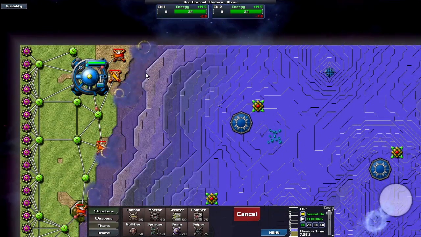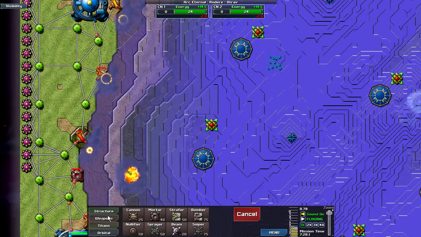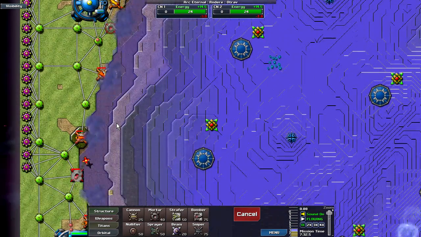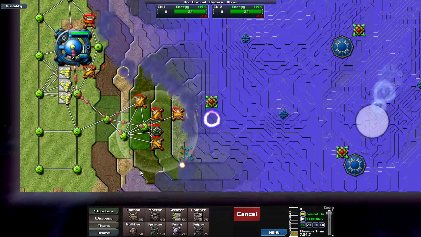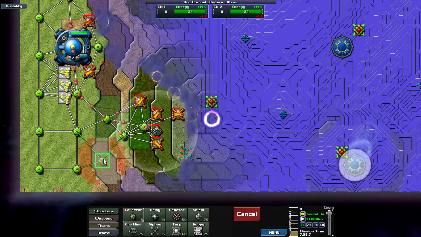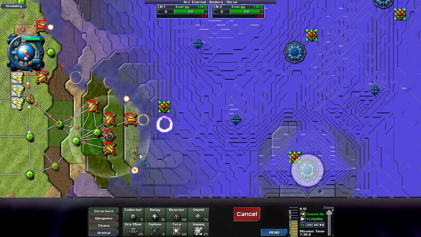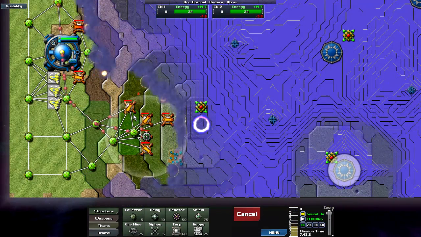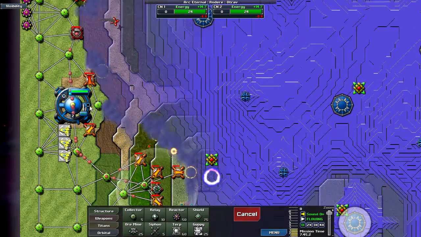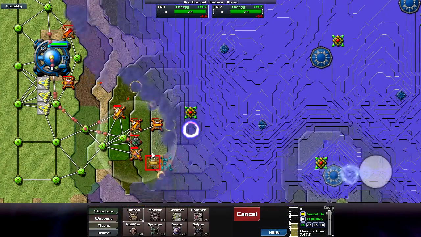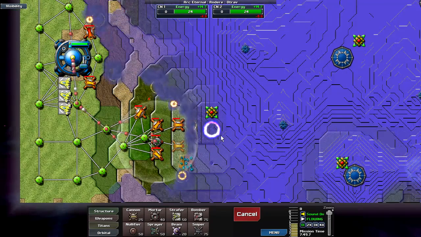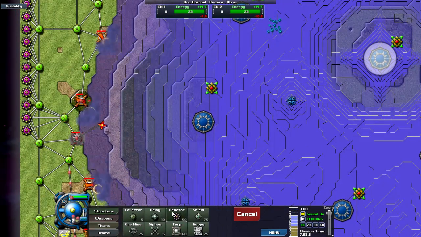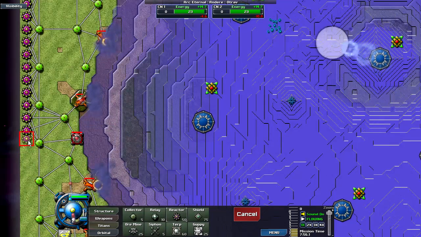Now I need to watch up here, because I notice that what's happening over here is the creeper starting to build up, and I don't want it to build up so much that it attacks me. Okay, so even though I destroyed that, this is not quite safe. I still need to clear out a lot of creeper before I can use that node. And once I am able to use that node, everything's going to go much more smoothly for me.